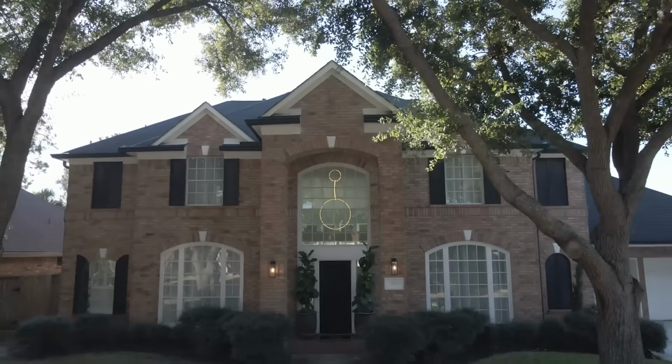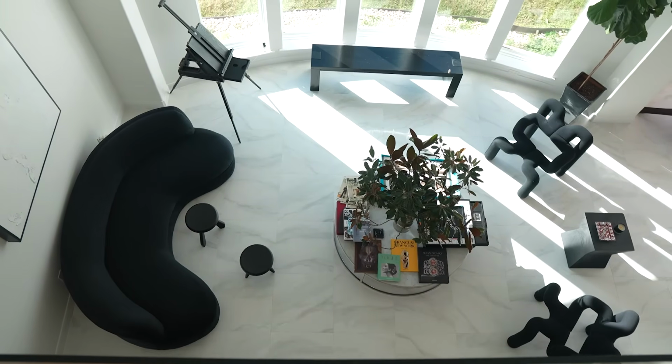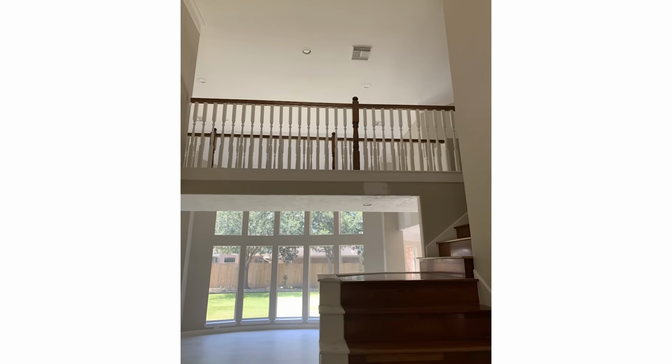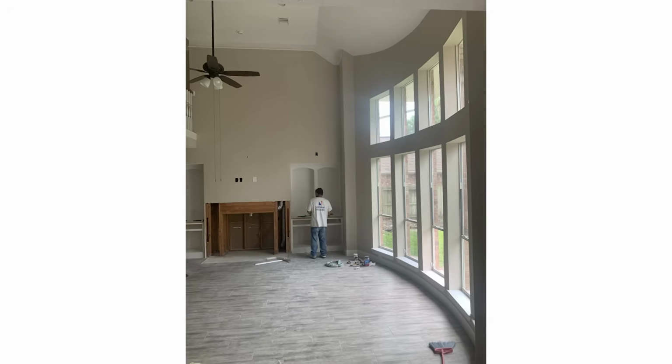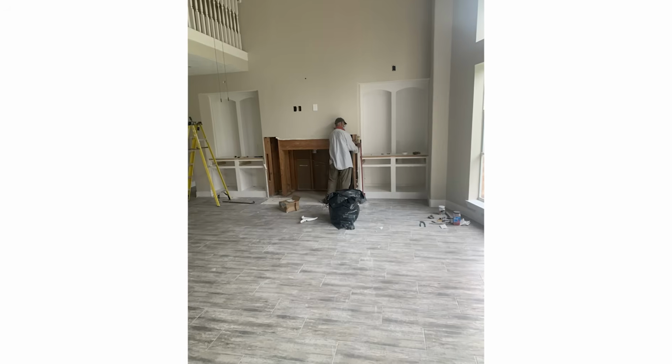And my realtor said to me, come and look at this last house. The moment I came through the door, I immediately knew it. The floor to ceiling, double height living room just blew my mind away. Sure, it was dated and a bit aged and in old Texan fashion, but I knew the bones were just fantastic. So I bought the house and completely gut renovated it. I mean, there were bars everywhere. There was a gas fireplace everywhere. I got rid of all of that and then made it a very modern, relaxing and welcoming home.